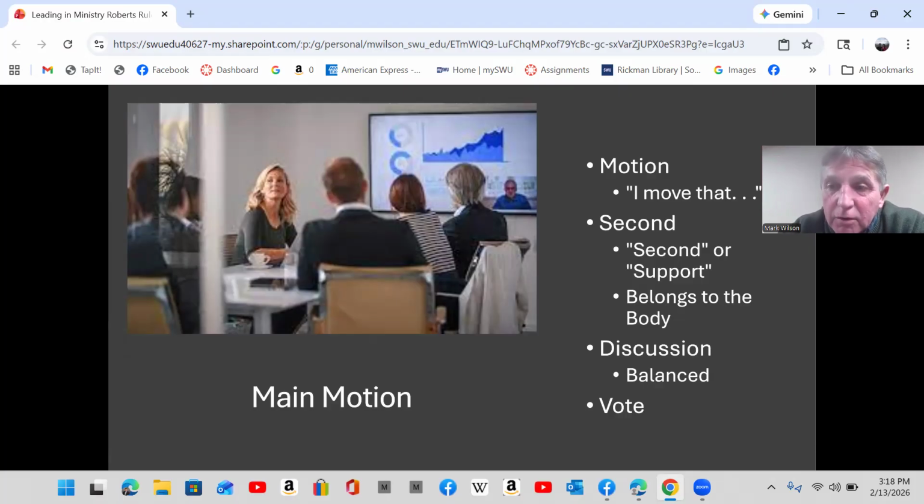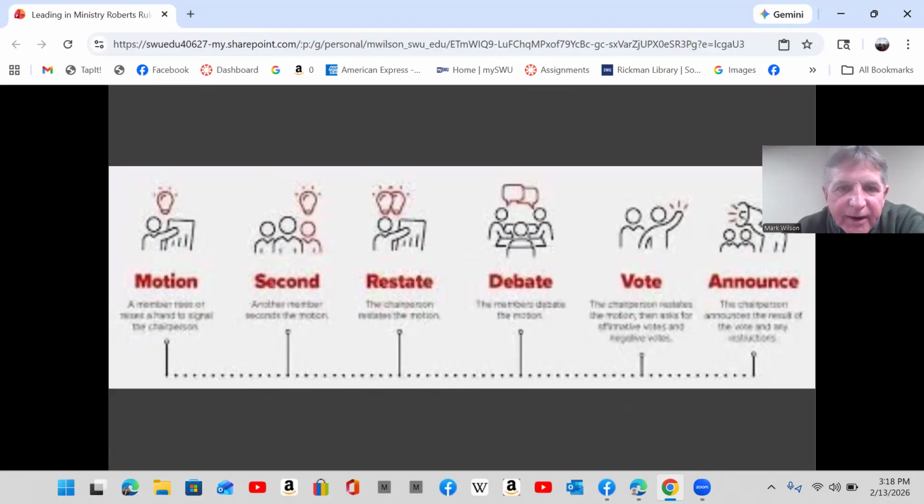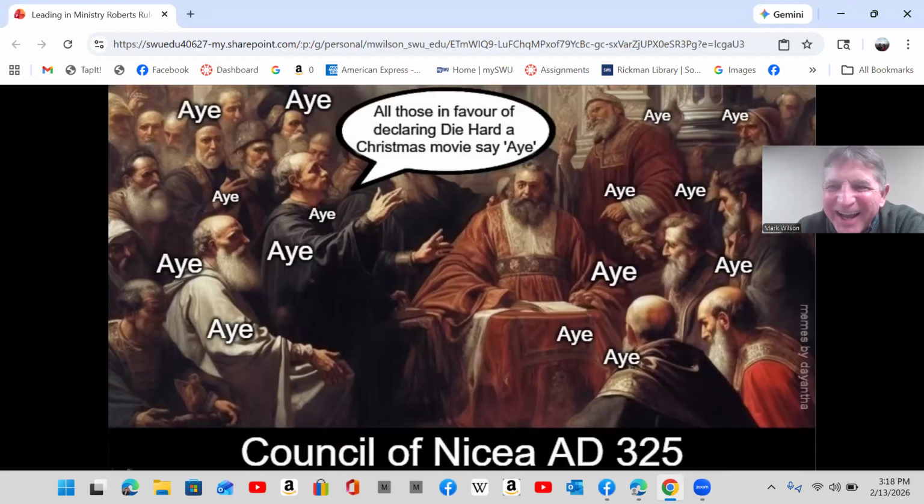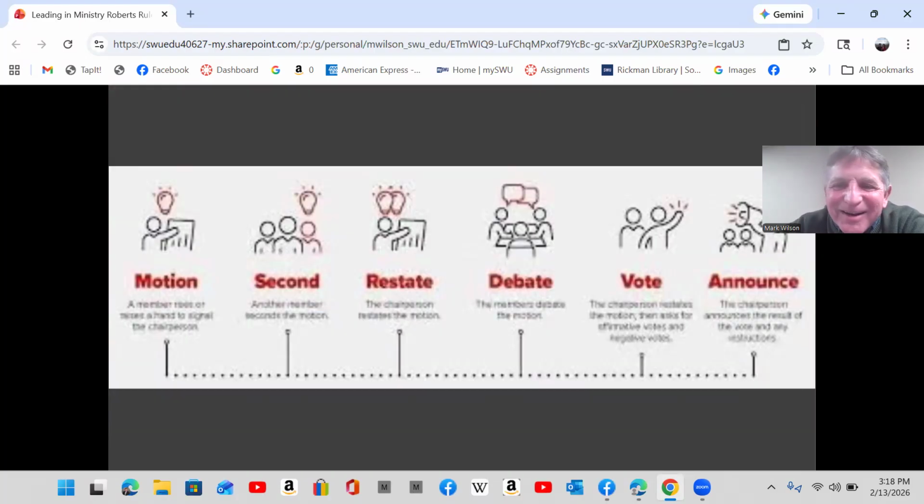Are you ready to vote? If so, say aye. Aye. Let's close debate. Everybody says aye, and then you vote on it. Now, if you do vote to close debate, you're going to have a two-thirds vote because there's a reason for that, right? But I'll come back to that in a minute.